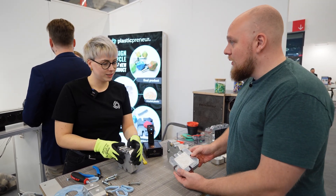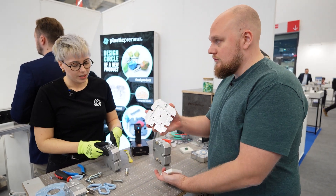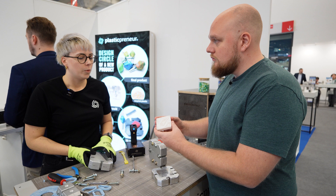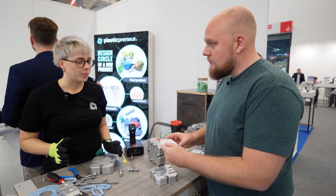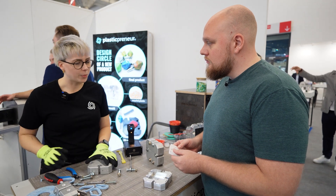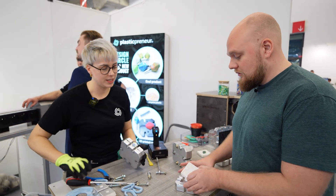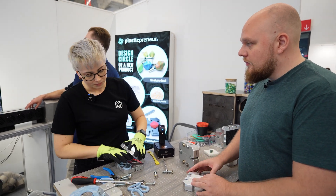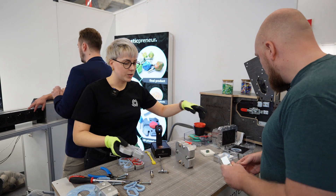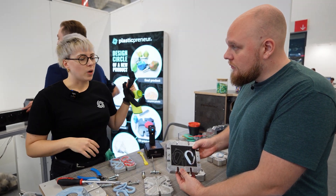Right in front of us is one of those molds — our newest, made especially for Formnext. It's just an aluminum frame, so you buy the frame from us and 3D print the inlay yourself. You can start prototyping products you want to manufacture, and after you have the final certified product you can come to us. We design and manufacture the aluminum mold for you, and you can start manufacturing up to five to ten thousand times. We recommend SLA printing with Henkel Loctite material, which is the most heat- and pressure-resistant — that gets you up to around a hundred injections. FDM inserts work for about five to ten times.